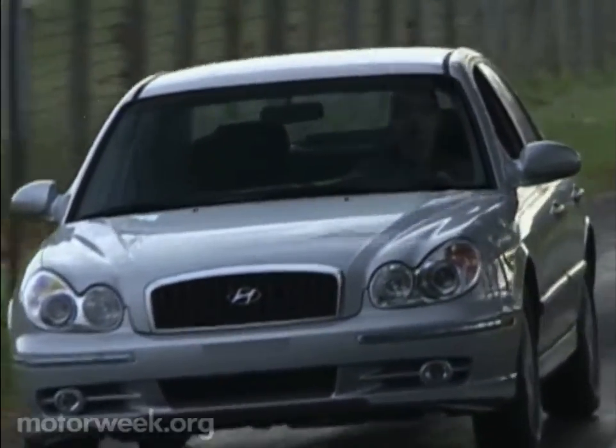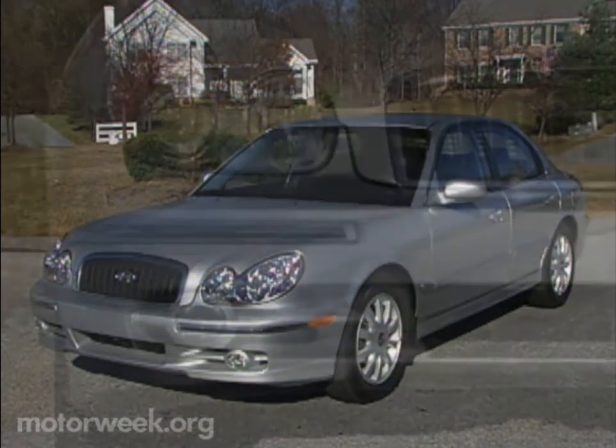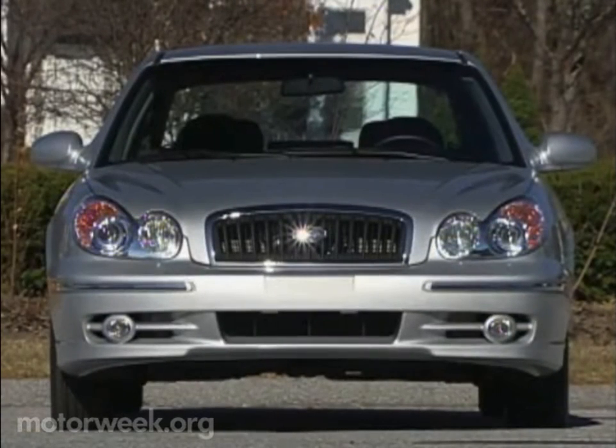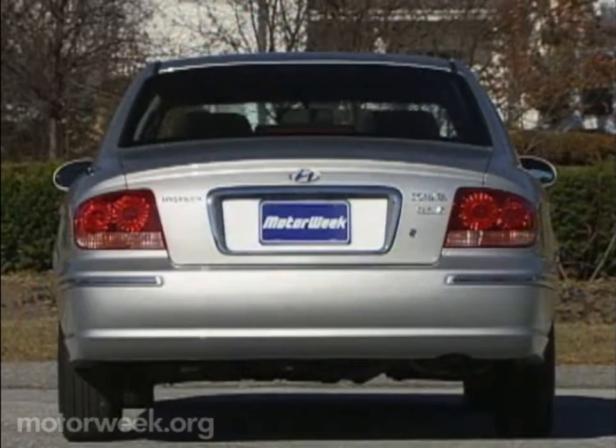revamp for the 2002 model year. Changes start with the sheet metal. The front end leads with a more upscale waterfall-style grille and artful dual-lens headlamps. Fog lamps are now standard as well. All this fronts a new, sleeker, high-center hood. The Sonata's tail has also been revised with more curvaceous Jaguar-style fenders, deck lid, and taillights.